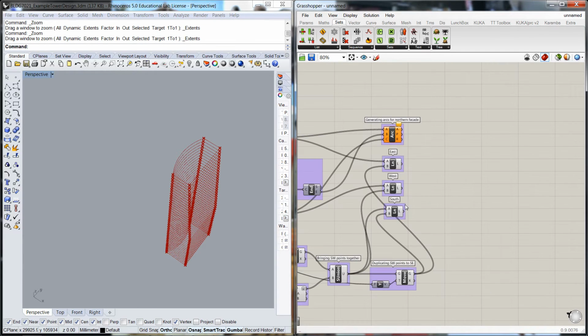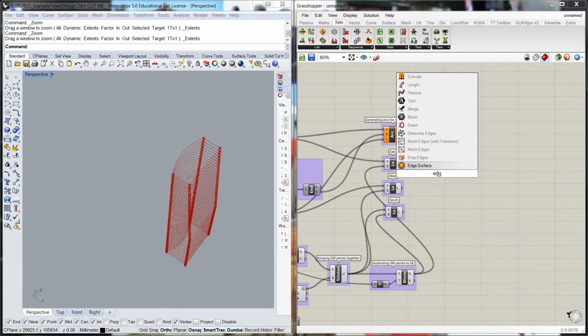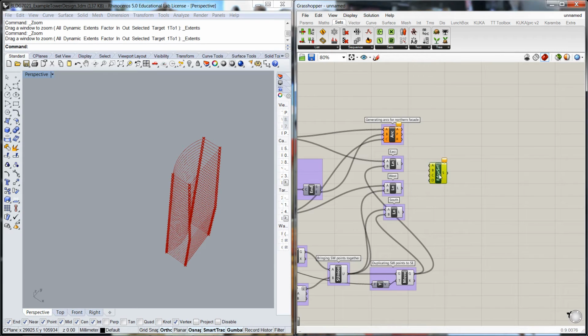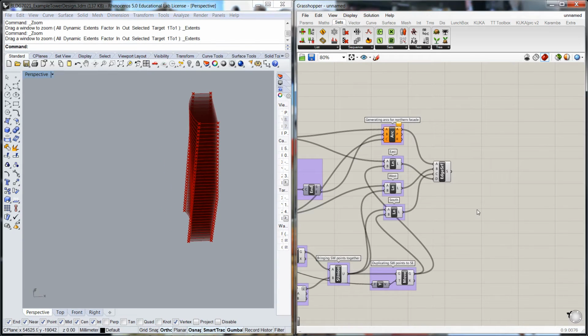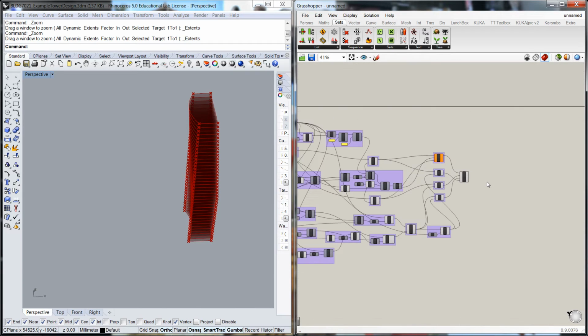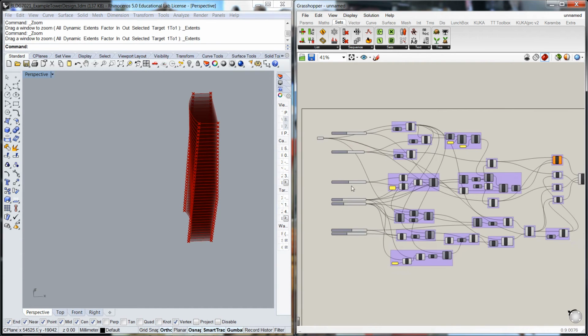Okay, now we're going to aggregate these into an edge surface through here, and we'll set this up in sequence. So we'll start from the north, so we'll go north, and we'll go this way, north, west, south, east. So we've defined surfaces for all of our floor plates, and really what we need to do is give ourselves a thickness for the slabs.